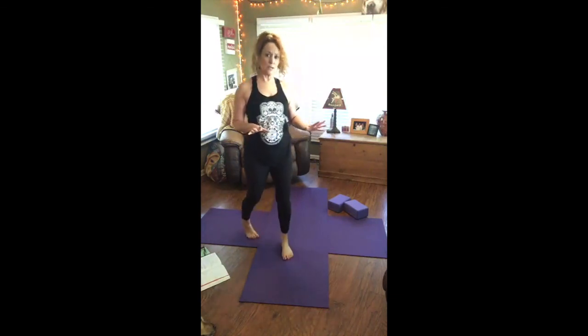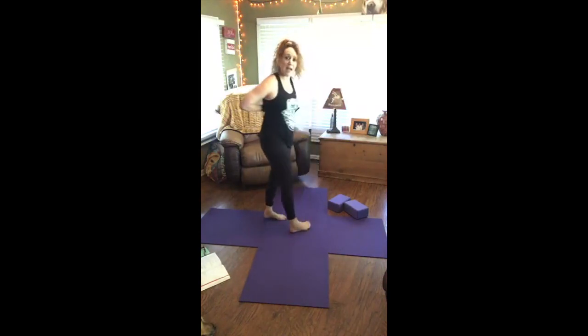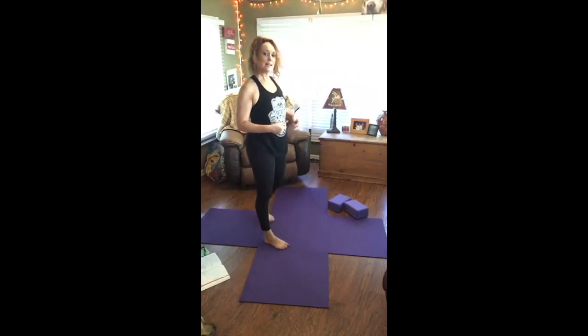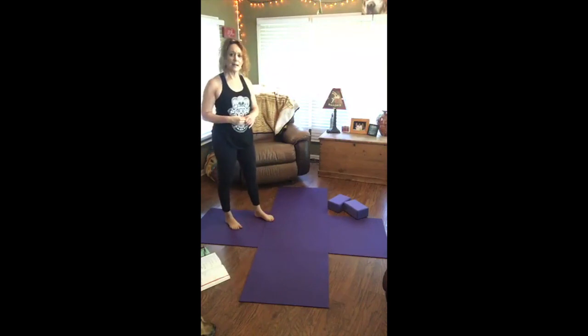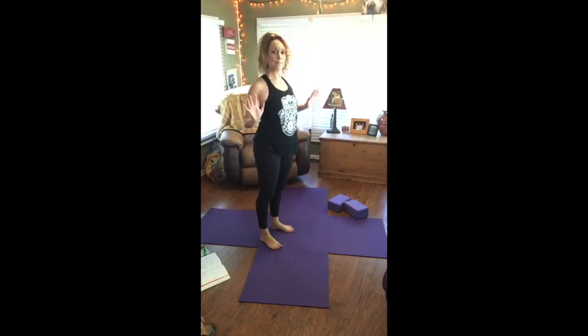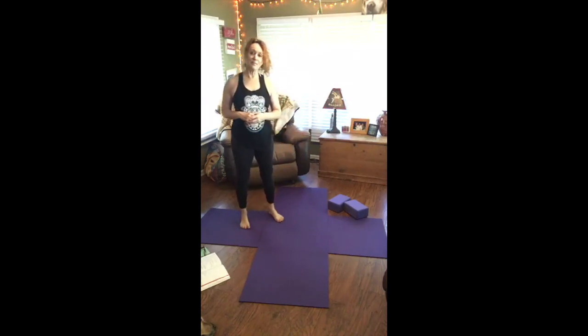Stay here for a moment in your plank, and again, expand through the kidney area. So that's the back, the low back ribs. Get broad and spacious and bring your breath into that area. Next, exhale, lower yourself all the way down. Inhale to a low cobra. Exhale, lower down. Deep breath in. Exhale, press yourself back up to your plank and your downward facing dog.